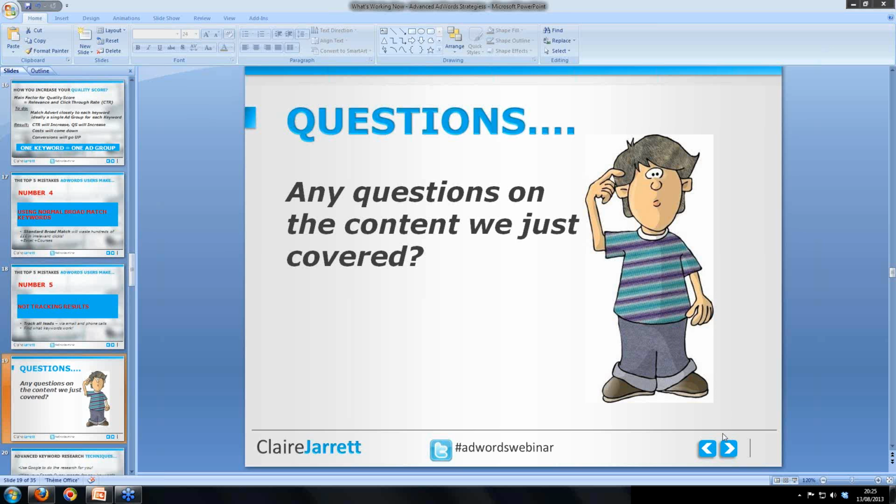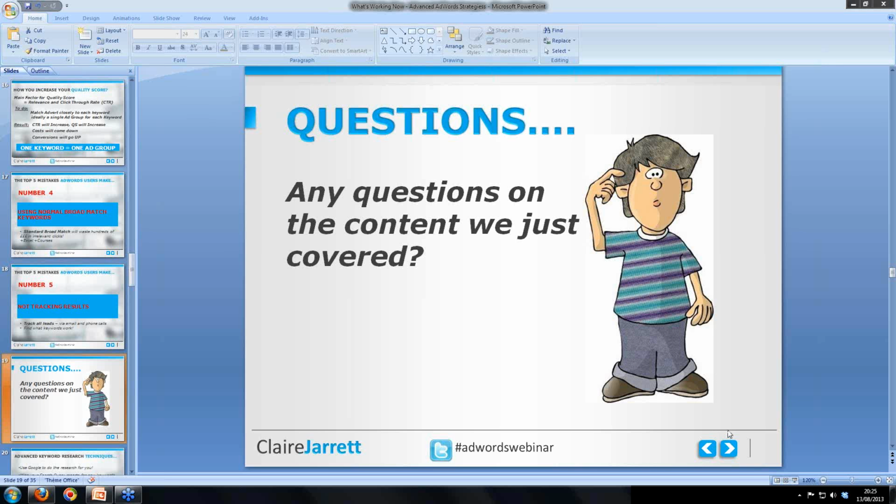So if all you do is go through and change your broad matches to modified broad matches, your click-through rate will possibly double. It will go up to double. It will certainly increase a huge amount, because your adverts are showing against loads of rubbish keywords right now, whether you realize it or not. So it really is very essential to make sure you've got the pluses in front of the keywords.